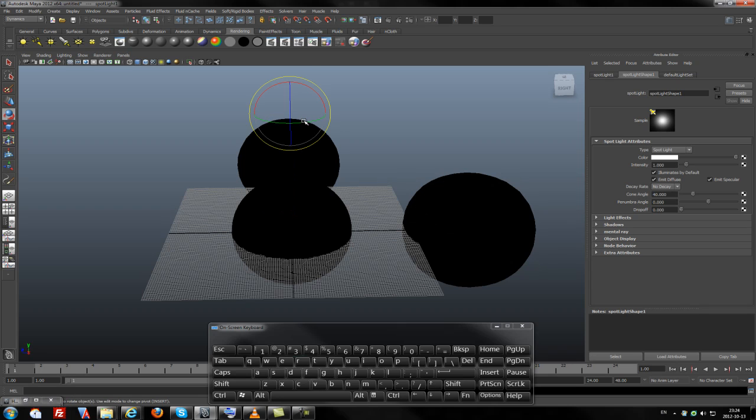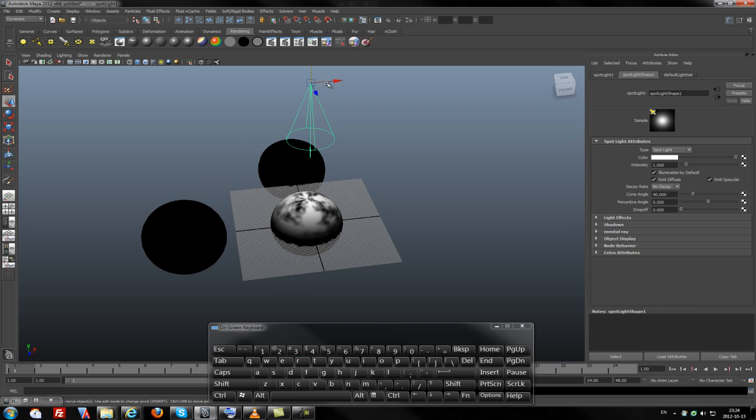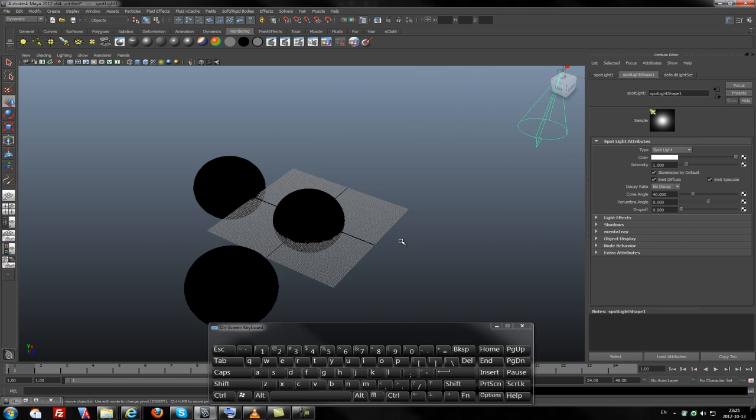I will try to resize, rescale it, because it's very small. So okay, something like that, or maybe we can point it. Wait a second. I will try to point to all of them.